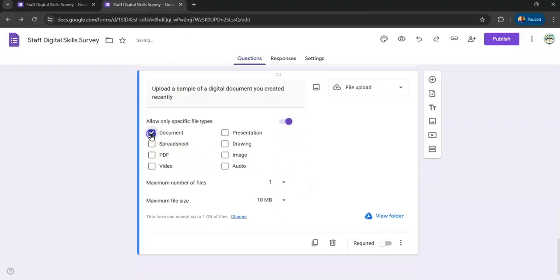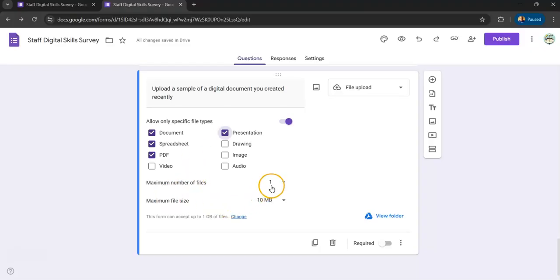I can allow a document, I can allow a spreadsheet. Since we are talking about a digital document, we can allow a PDF. We don't want videos. We can allow presentations, maybe slides and all of that. We don't want drawings, we don't want images, we don't want audio. So these are the file formats that we want our staff to upload as a sample.